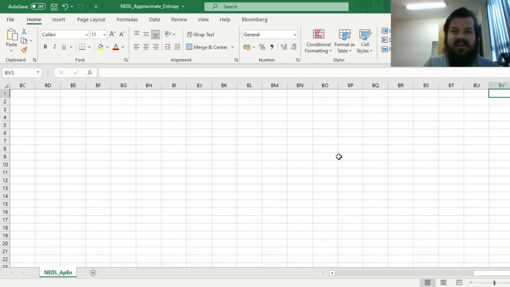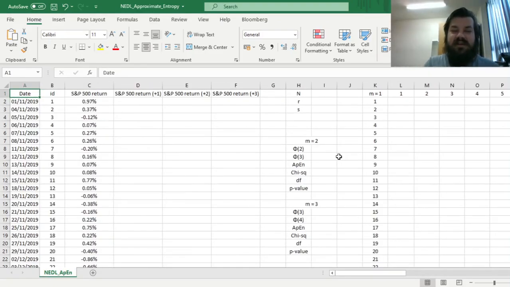My name is Sava, and today we're going to investigate approximate entropy and its application for detecting dependencies and deterministic chaotic patterns in financial time series. As an example, we've got a quite short and simple series of S&P 500 returns, just 41 returns. It's just because of the computational intensivity that the approximate entropy test requires. This can easily be replicated for larger samples. It's just that the tables that you'll need to calculate would be quite huge.